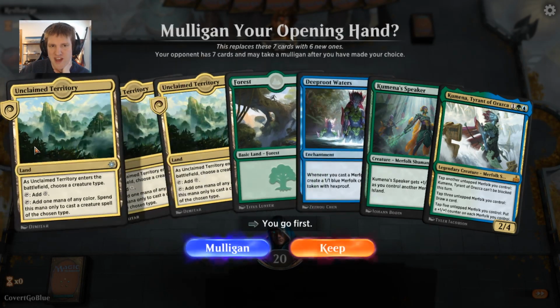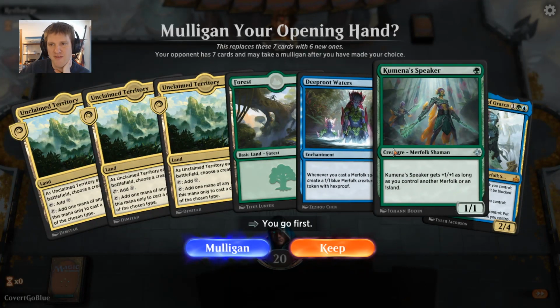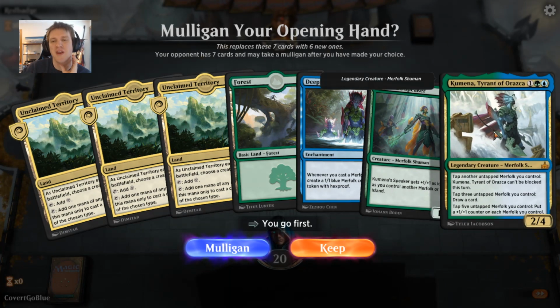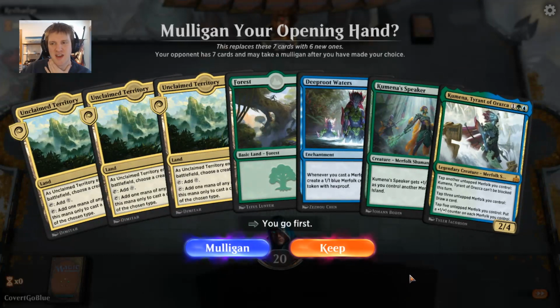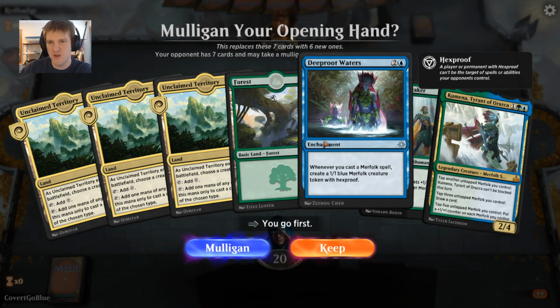This is a weird hand. With 3 unclaimed territories, we can't cast Deeproot Waters. We have an early Cumena Speaker, but might not even be a 2/2. But we have Cumena, which is the mythic kind of boss of this deck. It's a very medium hand. I don't know how good my 6 could be, and almost any creature that we draw off the top is good, and any blue mana we draw off the top lets us play Deeproot.